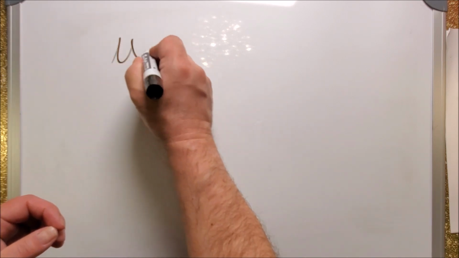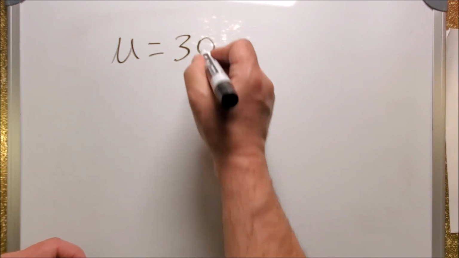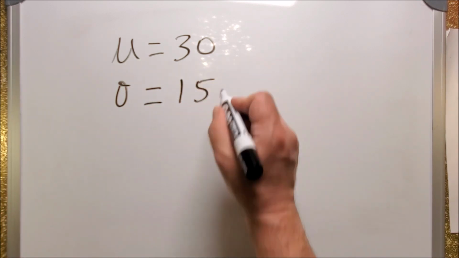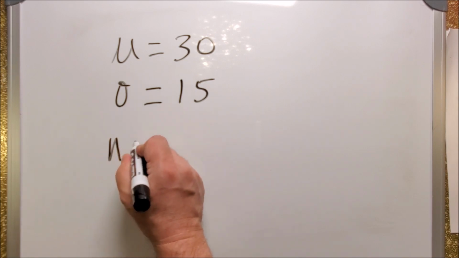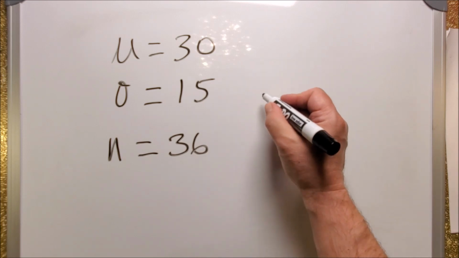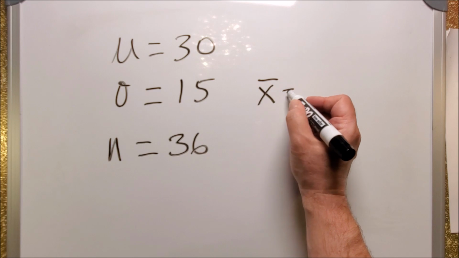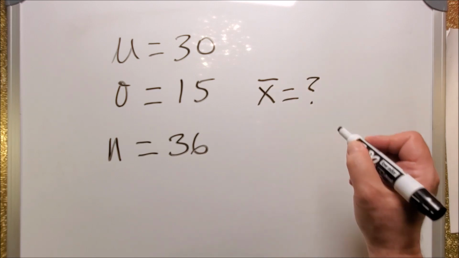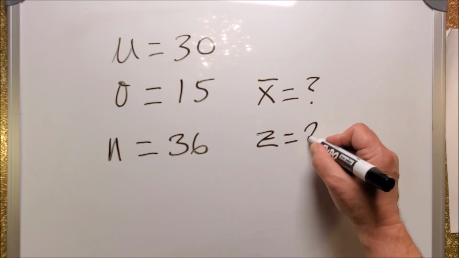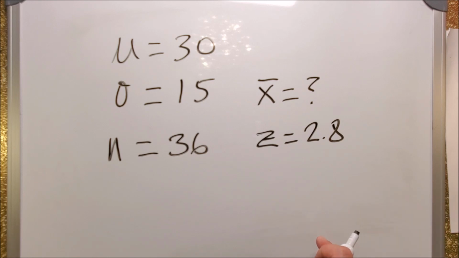Something to think about. Let's imagine we have that distribution with a mean of 30 and, because I like this example, a standard deviation of 15. That's the parent population. And we're still talking about samples of size 36. I want you to tell me something. Out of all the many samples taken, which sample mean would it be such that it would have a z-score of 2.8? I'm going to answer that at the beginning of part 2.